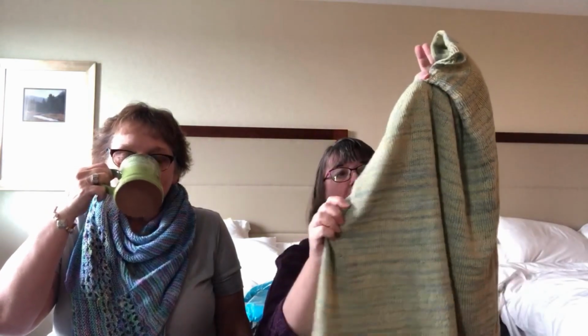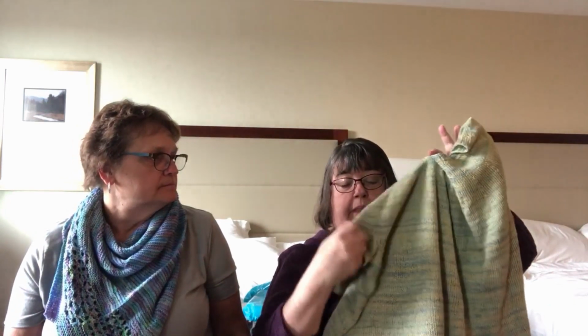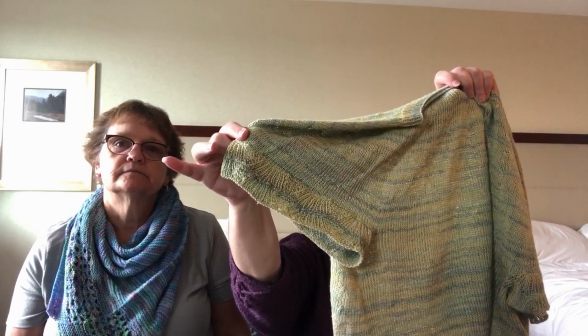I made it with Audra, which is a linen and silk mix. It's fingering weight. I modified it: there was a band of that lace on the bottom, right across the boobs, not a good position for me. So I took that out, and it would have cut the sleeves off right here, just a cap sleeve. So I picked up and added the same stitch, sort of, on the sleeve, because I did the chart from top down instead of bottom up, so increases had to be decreases and so forth.